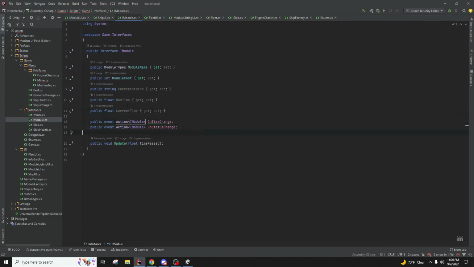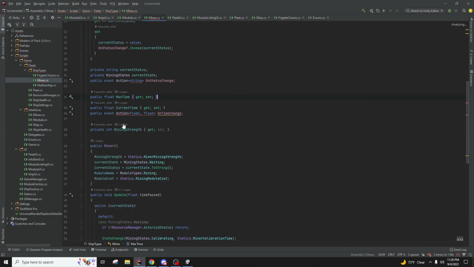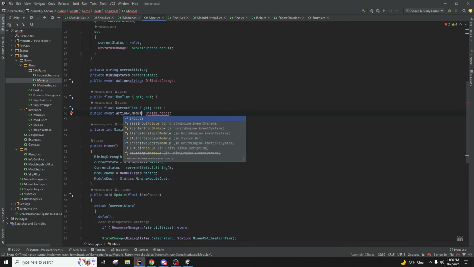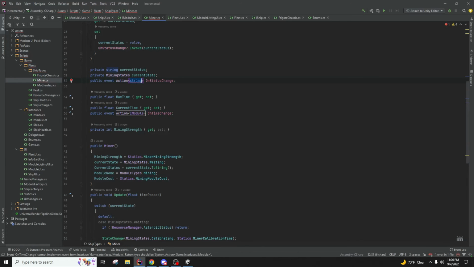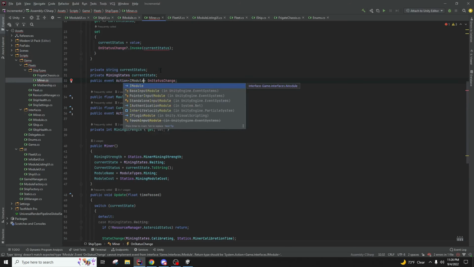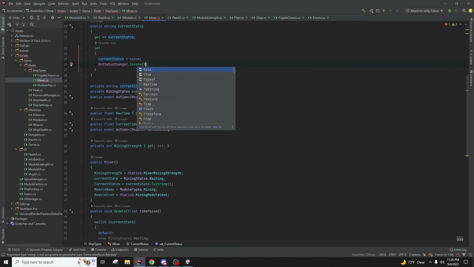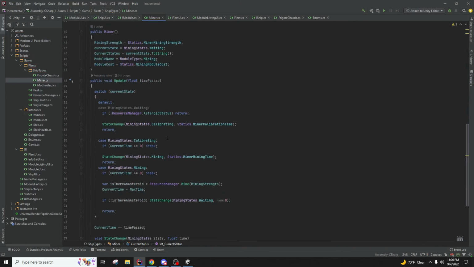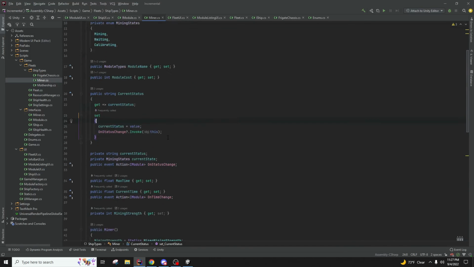That looks nice. And this is all public, so we'll have access to all this stuff. Okay, go to the I monitor. Let's go ahead and change this to I module, and this to I module, and we're going to invoke this. So we're sending the actual module up.